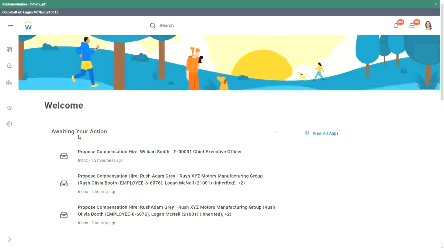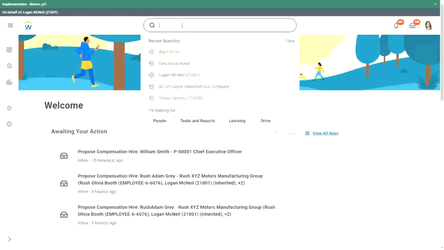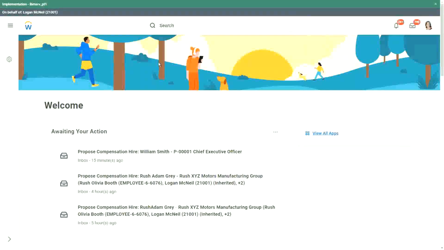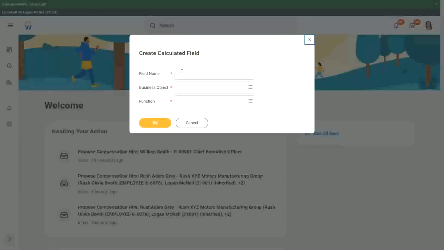How does the evaluate expression field look like? So, evaluate expression: if I just create a calculated field, let's say CFWW, and then let's say eval.